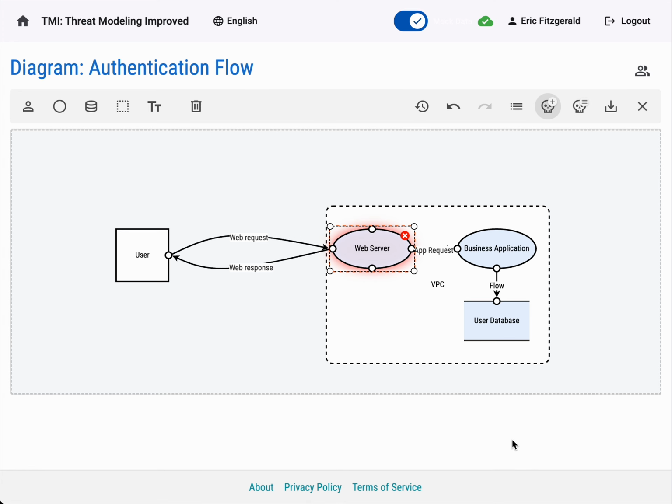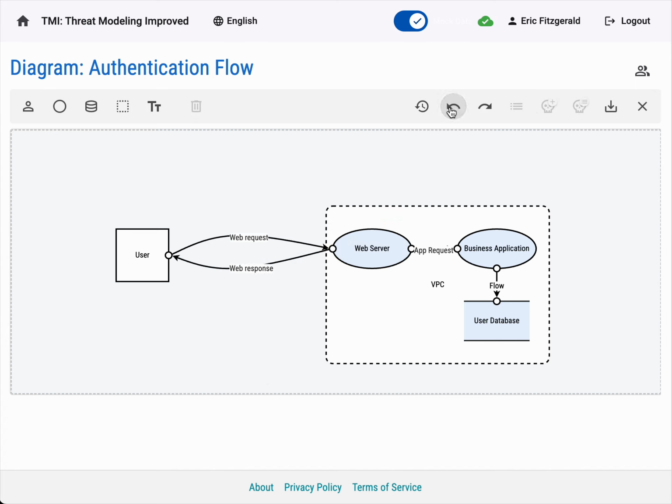All of this information is exposed through an underlying API. The API is documented in an OpenAPI specification, version 3.0. So it is very easy to integrate into other programs to have programmatic access to the threat model server.